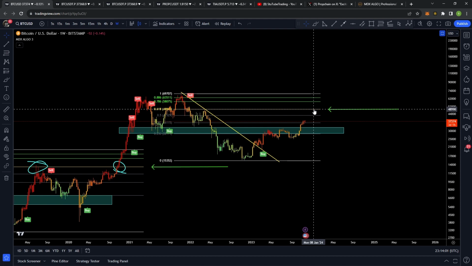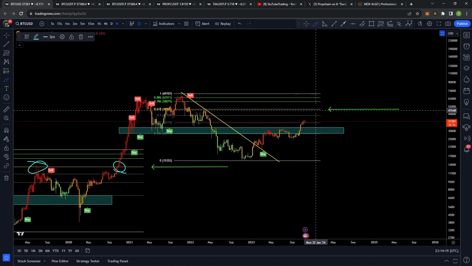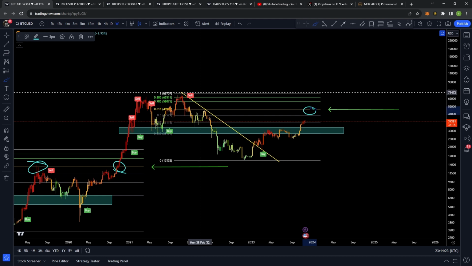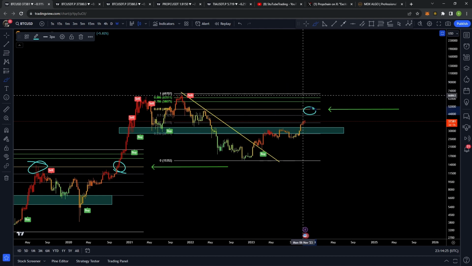Now, just to tie that into my theory, and I'm not much for time analysis, I am more of a structure level kind of guy. But something that would be interesting, and that I'm kind of watching for, is if maybe we are going to target that 618 around that date. And that is kind of that black swan bit of an event, if you want to call it that. Not really a black swan event, but just a big market shift.